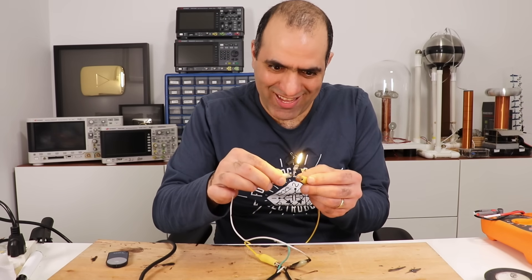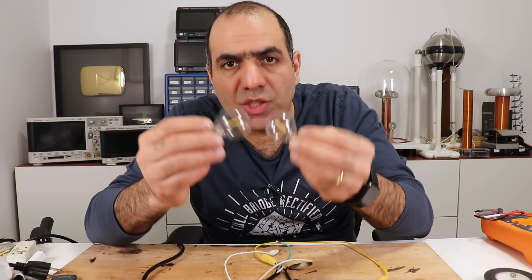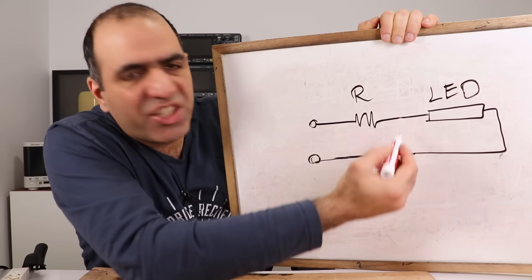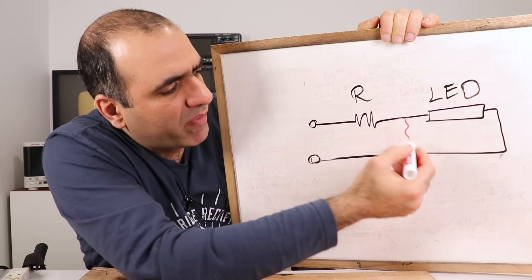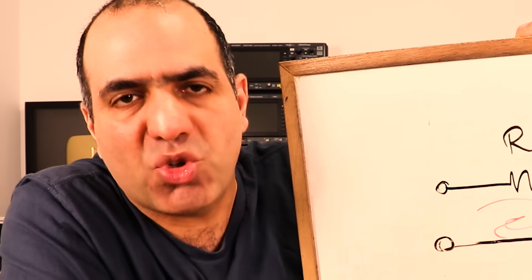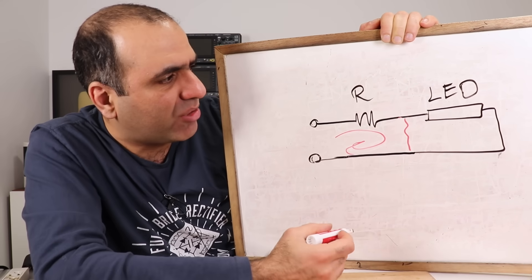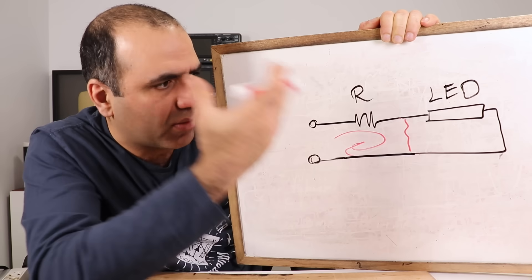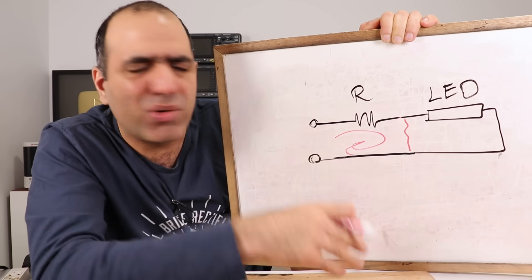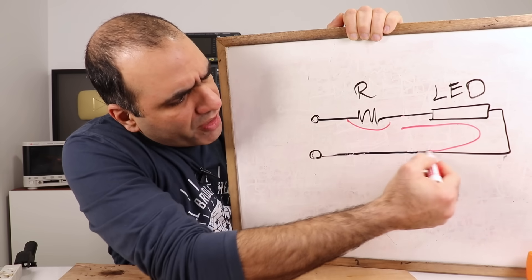Unfortunately, these are all mystery Chinese components and I'll probably not be able to find any documentation on them. Let's see what's wrong with the broken ones. As suspected, the series 5k resistor is blown open. So maybe if I replace it with another 5k, it works. It seems the LED strings in all of these should be fine, so I should be able to harvest them and use them later. The reason the resistor dies is because water gets into the light bulb and shorts between two points. Extra current runs through the resistor and it blows up. So much for exterior light bulbs. And it's such a bad, inefficient, cheap design to control the LED current with series resistors.